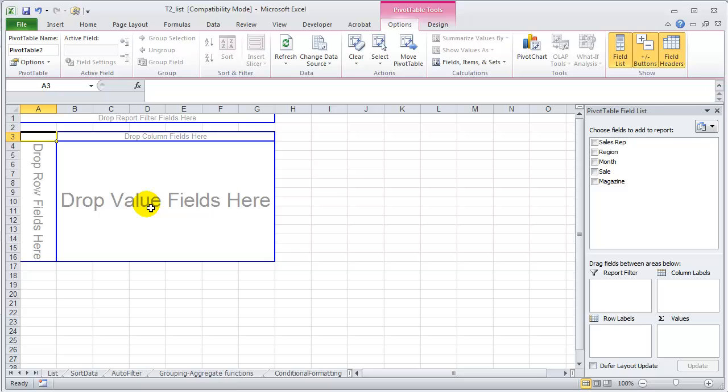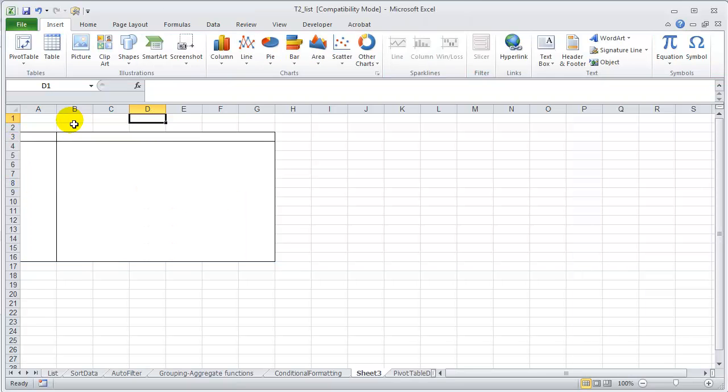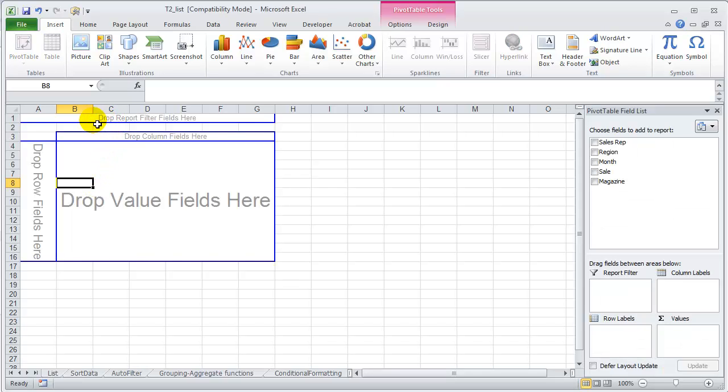Value fields usually are numerical data. So there are two dimensions, row and column, and the third dimension is over here. It's the report filters field.